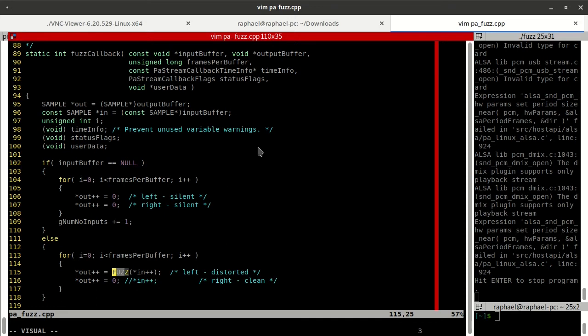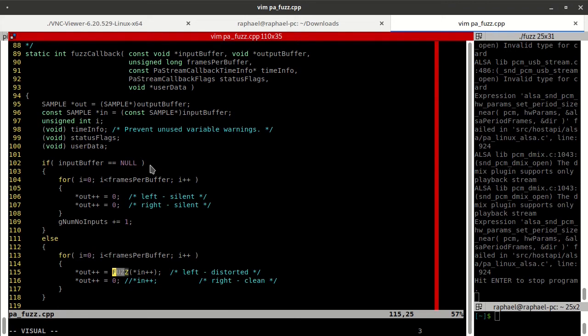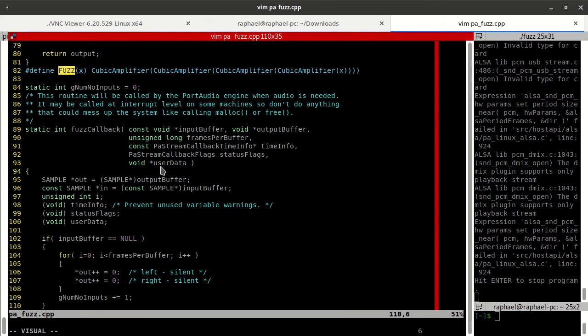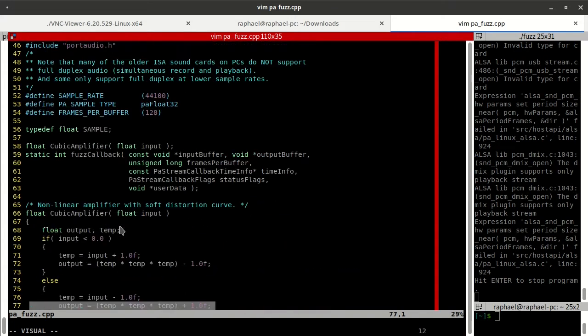This is the default PA Fuzz example, which is a slightly fuzzy sound. Before expanding it, making it easy to modify, for example, by allowing some parameters to make it less fuzzy or more fuzzy actually, I will take some time to explain this code. As I mentioned before, you don't need to know C or C++, but a background in programming would be nice. But I will focus on what's different here and the C and C++ specifics. You can also read the comments in this example file, or the other example, or the API reference. But for now, let's start.